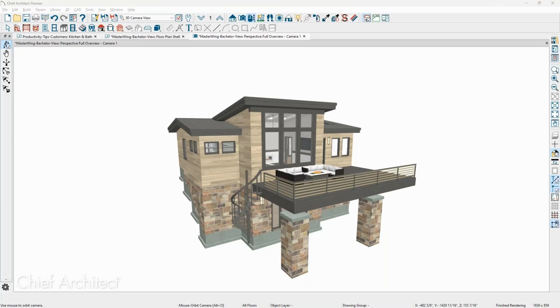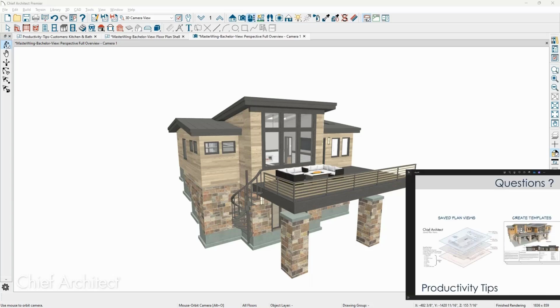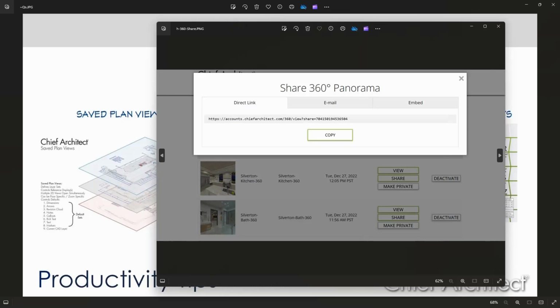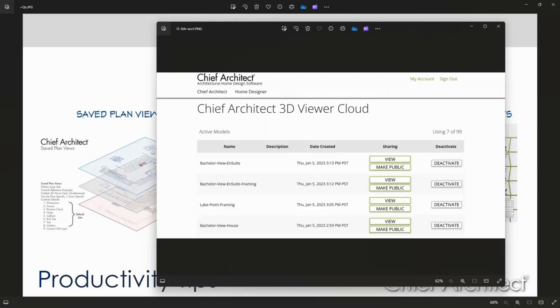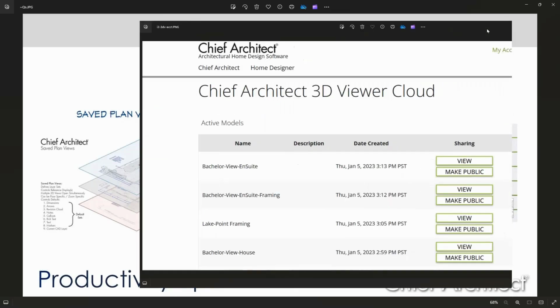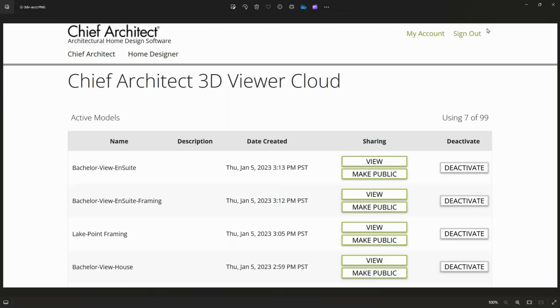When you say my cloud account, like for instance, OneDrive, that type of thing? No, this is going to be, I've got a couple monitors here. Let me open up a screen here. Here we go. So I've opened up an example here. This is on your Chief Architect Cloud account.